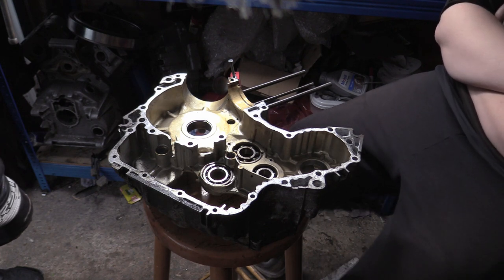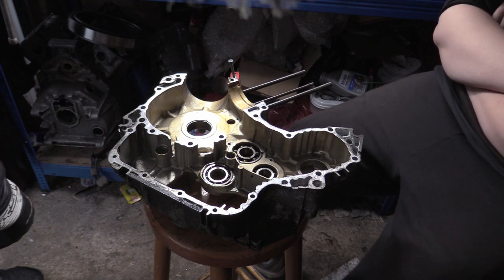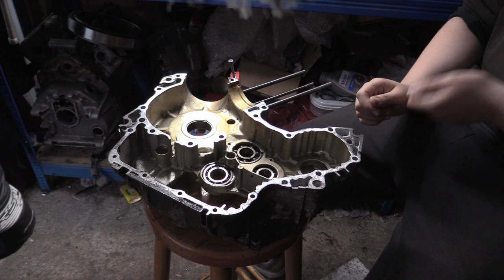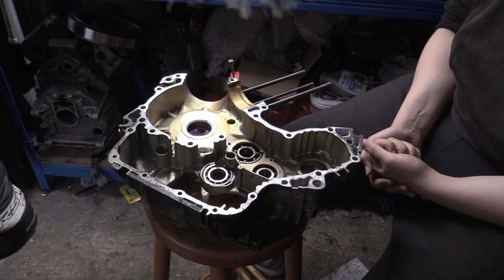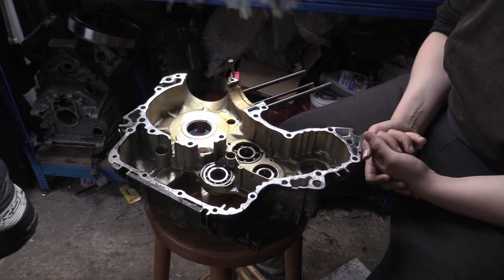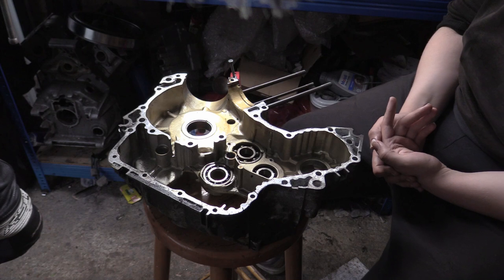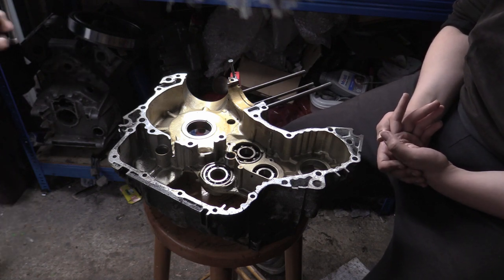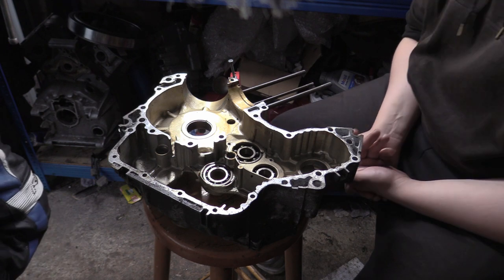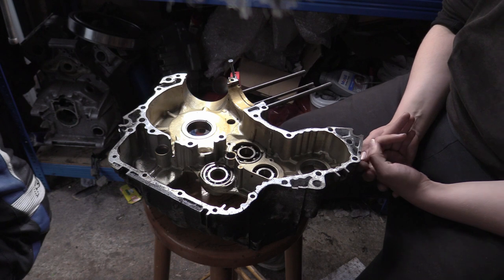But what I want you to do is you can do it in two ways. You can give it a tap and see what's doing, or you can do it in one and give it an almighty crack. That's one shock load, which might seem better than loads of little ones. However, let's just say if you give it 100% of your might and go whack, and miss. Well, there is that as well. Let's just say you don't miss, and you give it 100% of the whack and the bearing comes out.